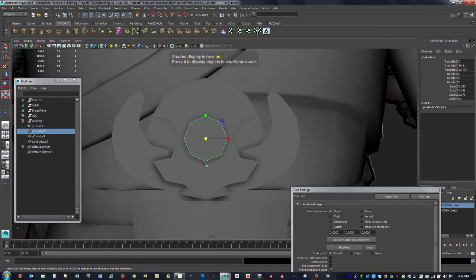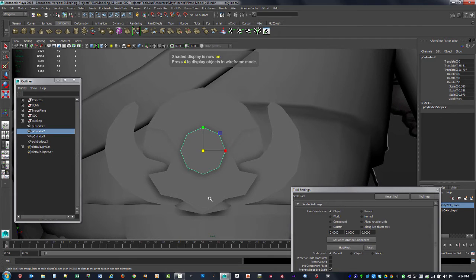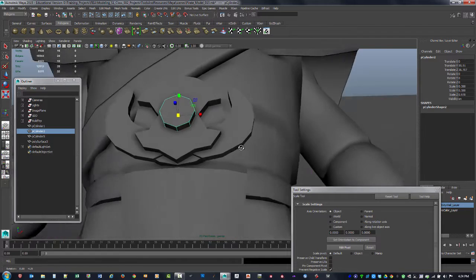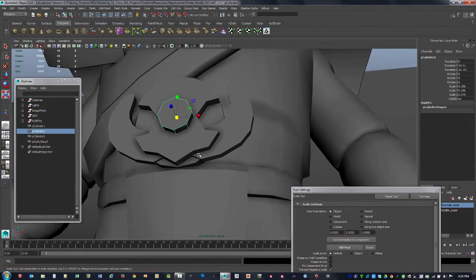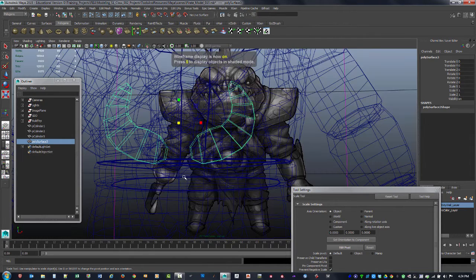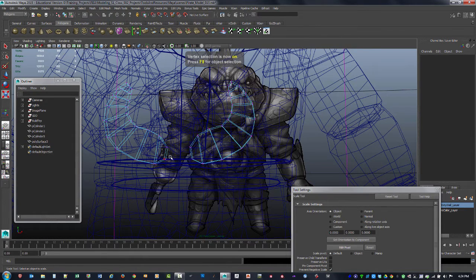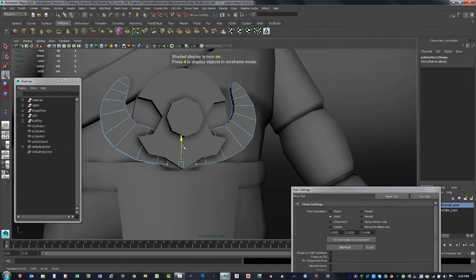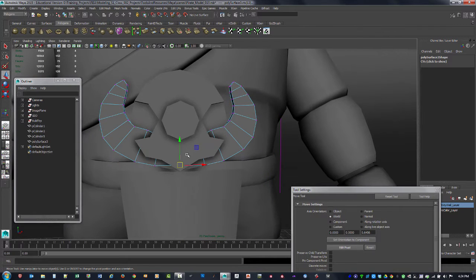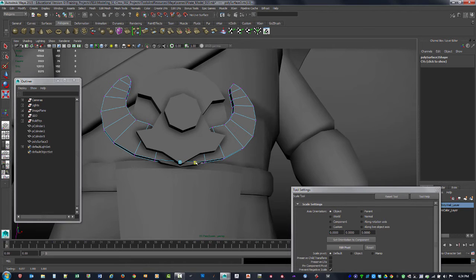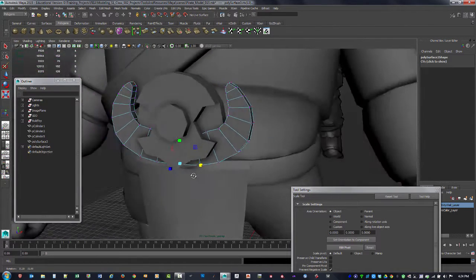So if we tap 5, you can actually see what this thing is looking like at that point. And now we can see, since we've raised these things up, maybe a little bit more of this. So maybe we'll take these points, pull this thing down and scale them in like this. Like you see here.